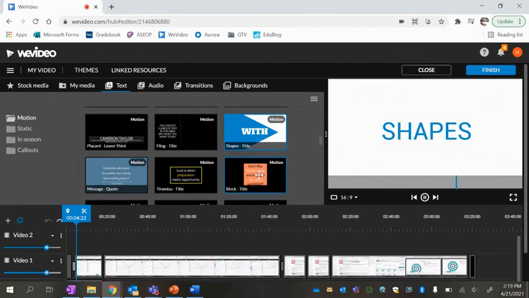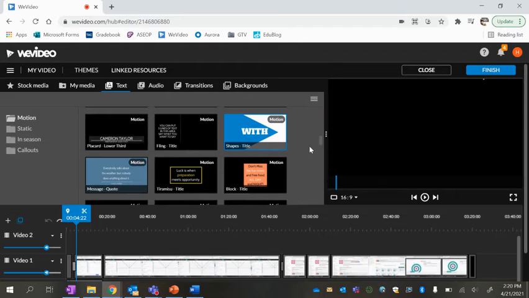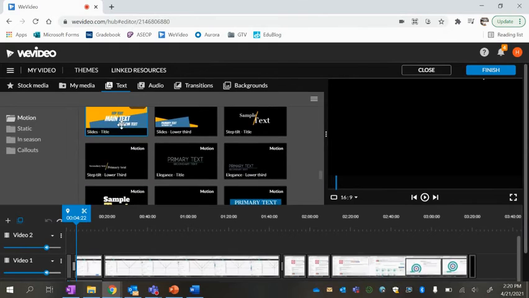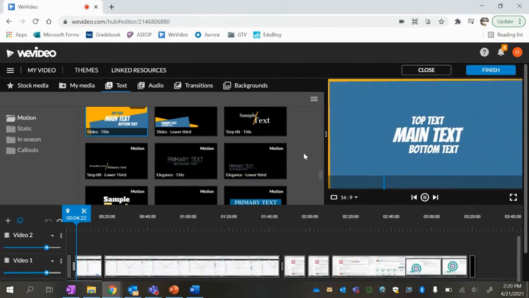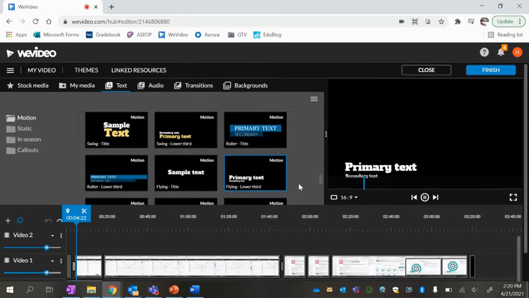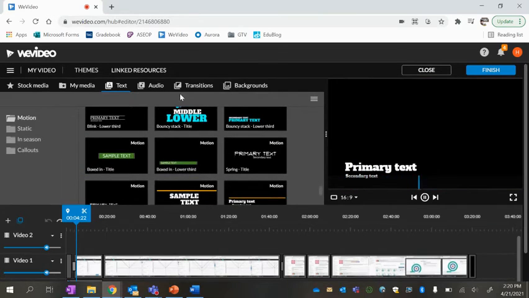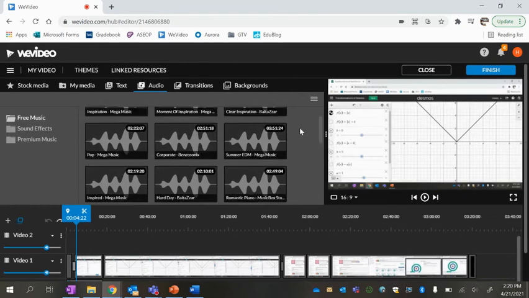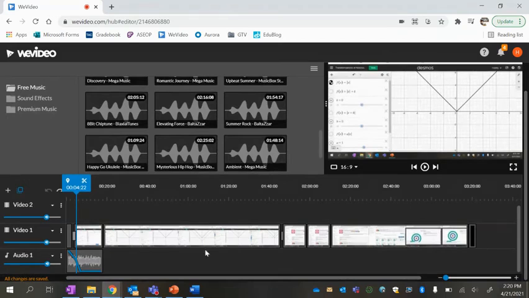video, and it gives you an idea of what it's going to be, and then you can totally customize it, colors, what it says, the font, everything. And some of them are pretty simple, and then some get a little bit more complex and more fancy. And so it just depends on how fancy you want to be when you're going through this, right? So as you can see, it's nice and easy just to look through what you want to have happen. They also have the same thing with audio where you can throw some audio clips in there, and you can adjust it fading, you can clip it down, you could do whatever you'd like, right?